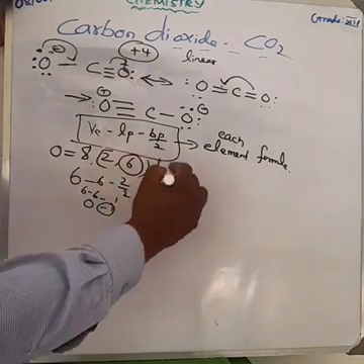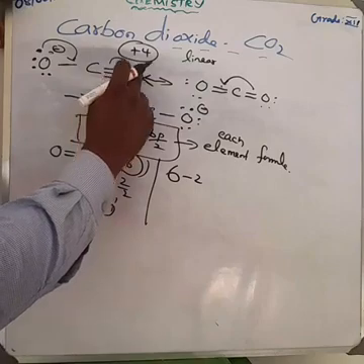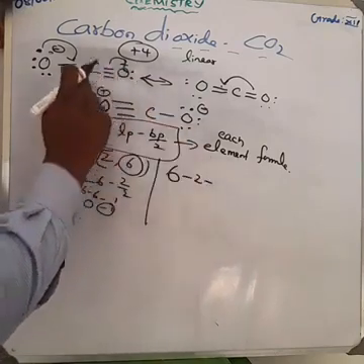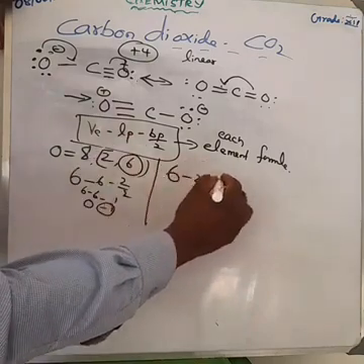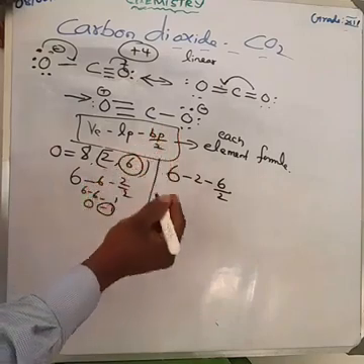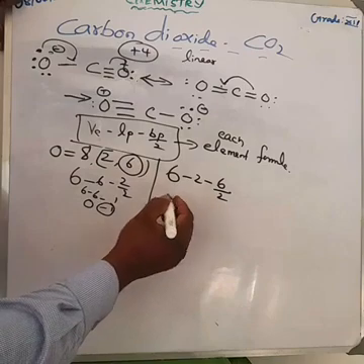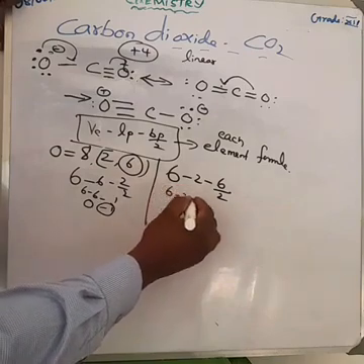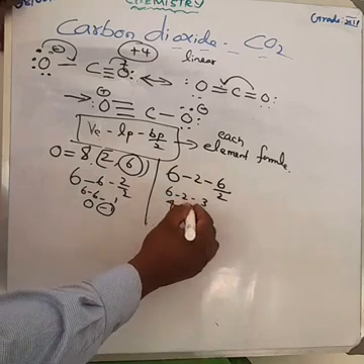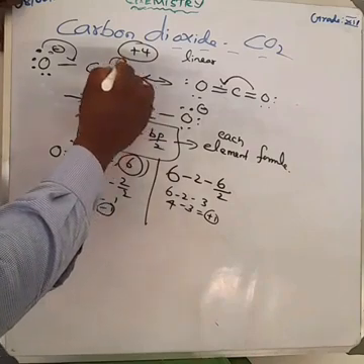What is the valence electron for oxygen? It is 6, minus how much lone pair of electrons here? 2. Am I right? The lone pair of electrons is 2, minus how much bond pair are they having? The bond pair is 3. 1 bond pair means 2 electrons, so 3 bond pairs means 6 electrons. Am I right? So 6 by 2. So we write 6 minus 2 minus 3. 6 minus 2 is equal to 4. 4 minus 3 is equal to plus 1. So the charge is plus.